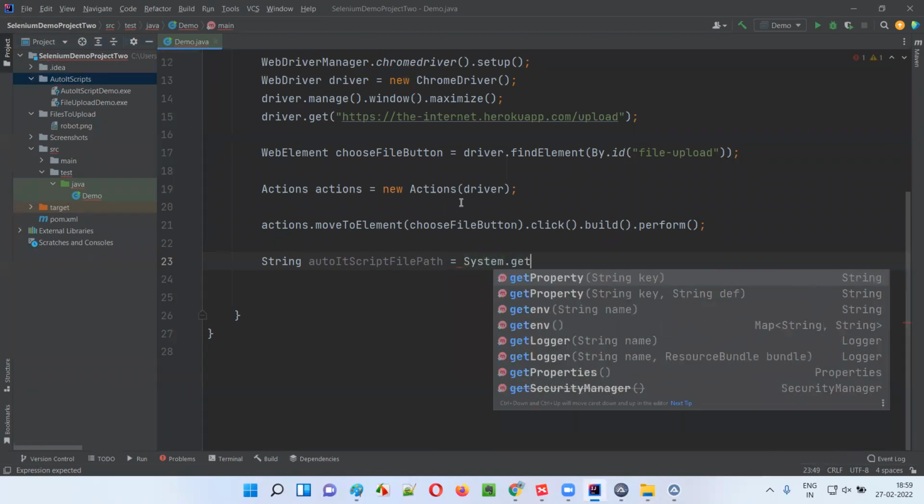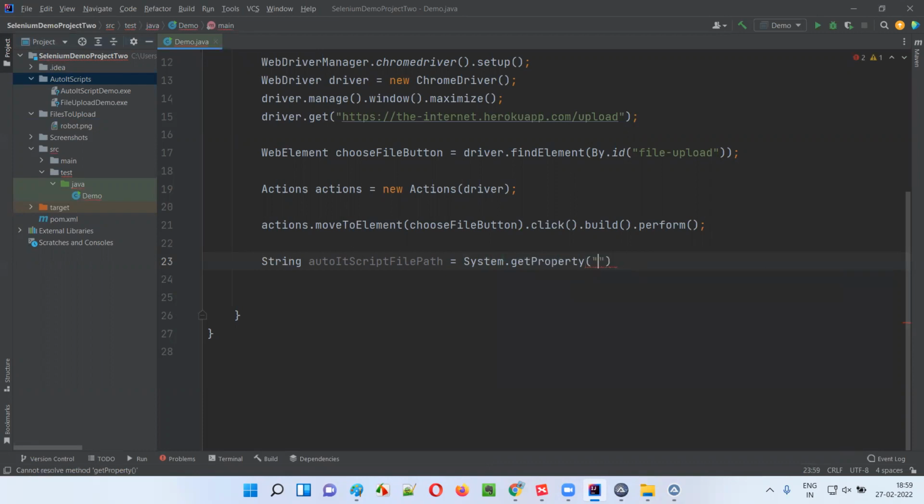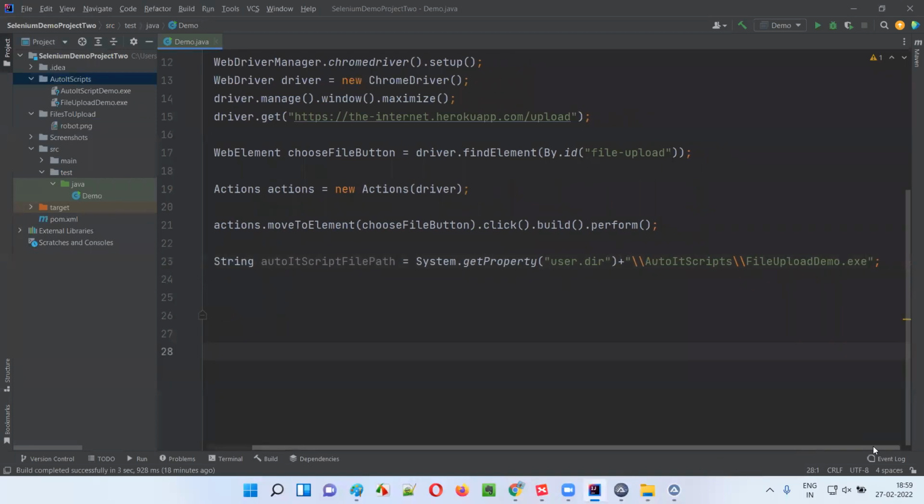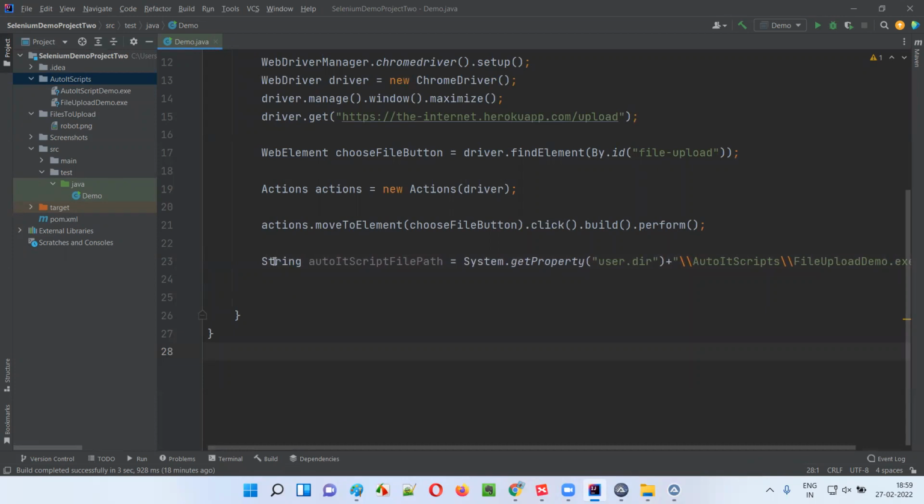To get the project path, I'll say System.getProperty("user.dir") plus "\\AutoItScripts\\", put a semicolon here, and under the AutoIt scripts folder, again with a double backslash, the name of the exe file is file upload demo.exe. You have to type it like this. That's it, guys. This will get the path of this exe file.